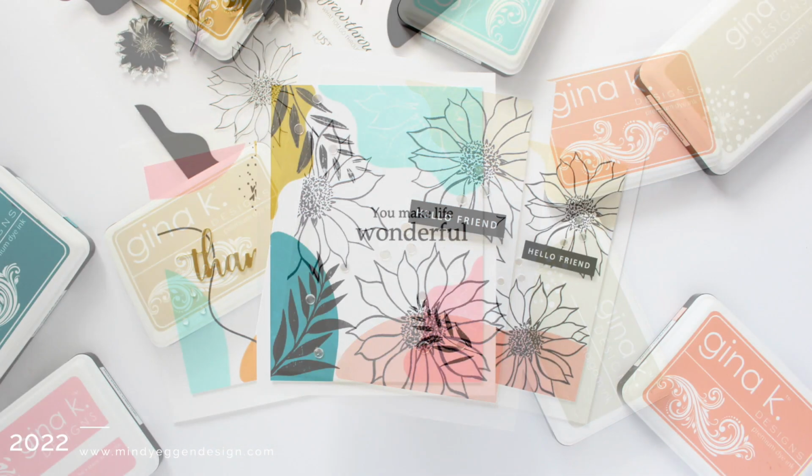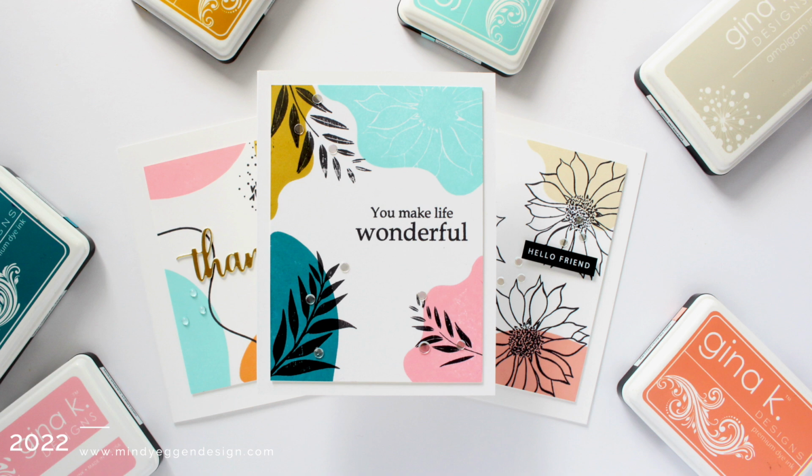I absolutely loved creating these abstract cards with the Grow Through stamp set.